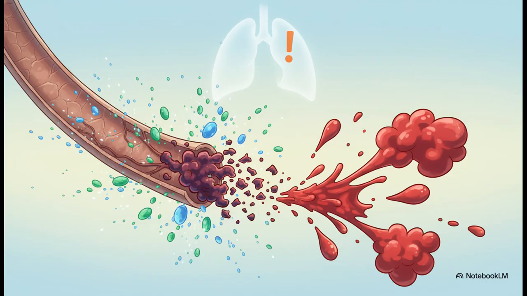Now, listen closely, because here is a major trap you need to avoid. Once a DVT is identified, the client is highly likely to be started on an anticoagulant, something like low molecular weight heparin. The huge safety alert here is that the treatment for the clot creates a brand new, potentially deadly risk: bleeding. So your priority completely shifts.